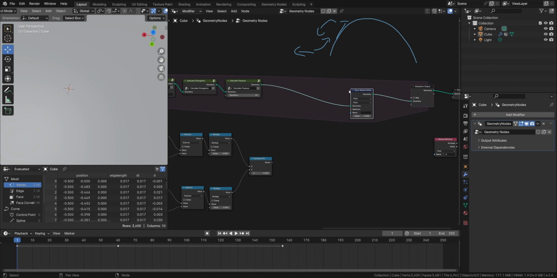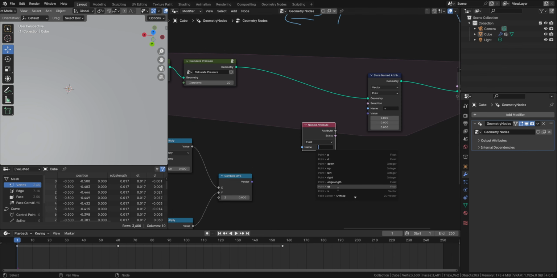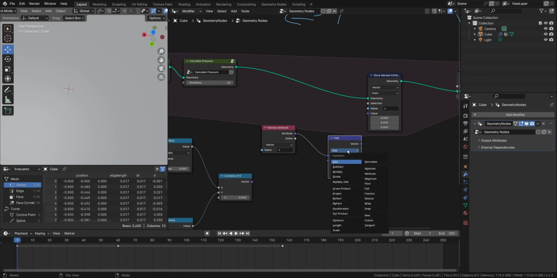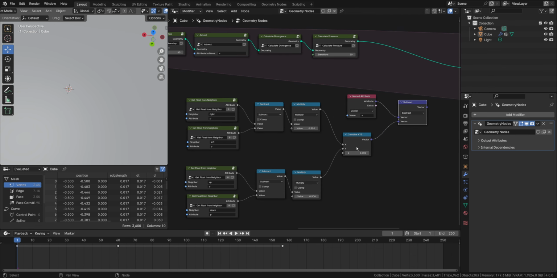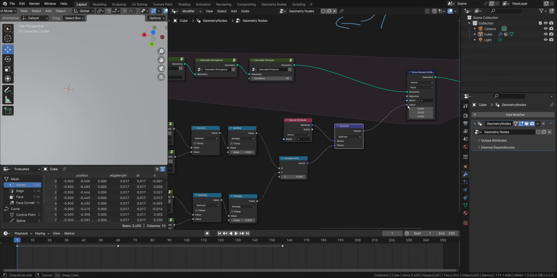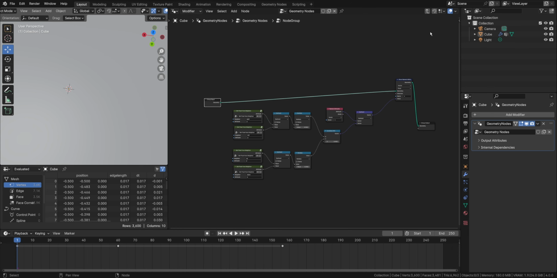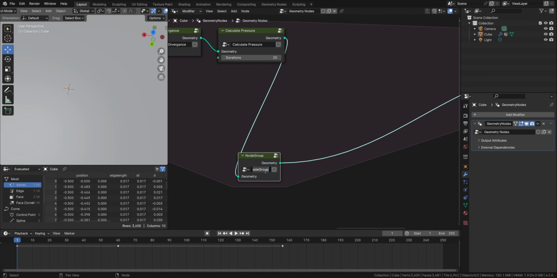So I'm going to store a new velocity field that is made of the velocity from which the pressure velocity has been subtracted. I'm going to do vector subtract like that, and connect this into the velocity, select all those nodes, plug them into their own group and call this correct velocity. Not the velocity, but correct velocity.